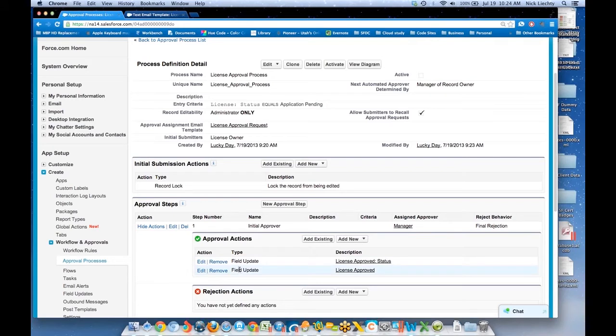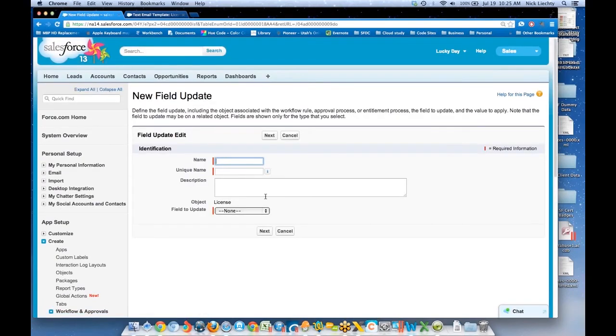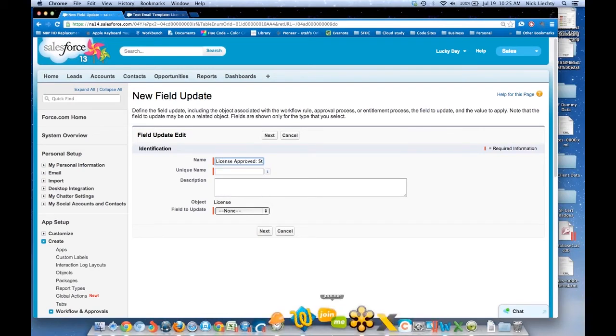Okay, so approval steps. We can see that the license approved. We changed the status to approved. We updated the pick list to true. And once they submit it, we want to add a new field update to change the status of license group status.